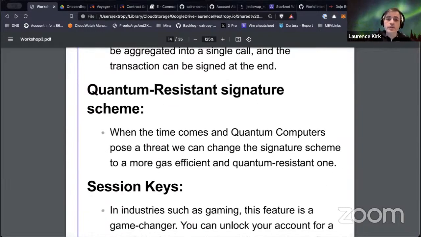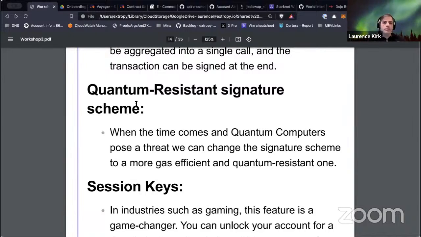Looking at the cryptographic side, the signature schemes that we have at the moment are not quantum resistant, which could be problematic if quantum computers do become feasible and widely available and can implement things such as breaking public-private key pairs easily.